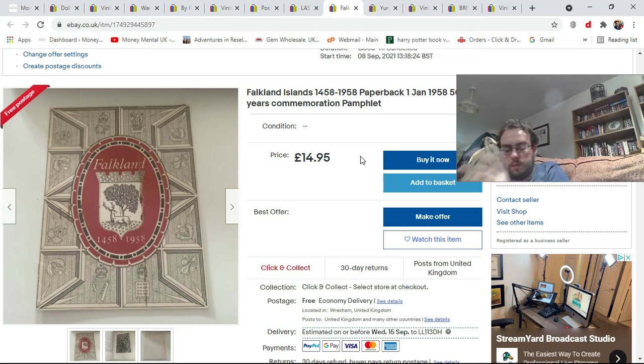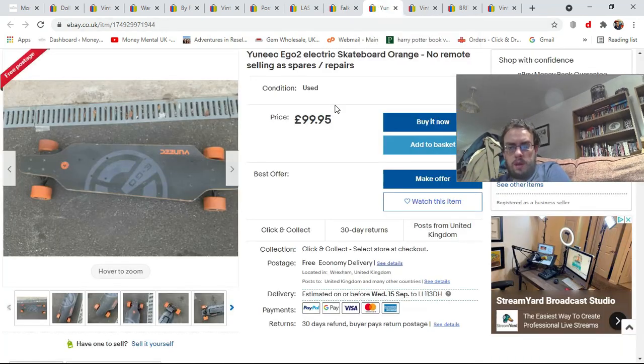Like I said, there's other stuff, some magazines and stuff in there that I just need to go through and bundle up and list and all that fun stuff. But I wanted to list a few higher value items because this adds up to a nice profit from that box. The overall listed value isn't that great, so I wanted to put some more higher value stuff on. So I've put this unique Ego 2 electric skateboard on. Brilliant photography outside, but that's where it should be anyway, outside.